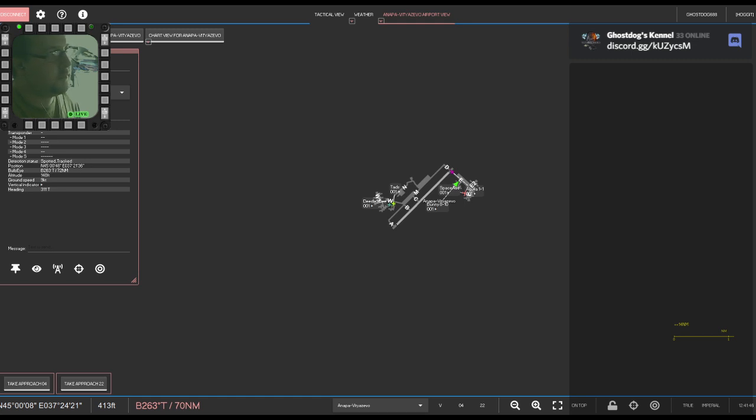Anapa Tower, Sparrow 11, good evening. Single K50 on the deck, just southwest of Bay 66, requesting departure at your leisure. Sparrow 11, good day. Clear to start up, take off. I'm going to clear you direct southbound. Stay below 500 feet until 5 miles out of my airspace. After that, resume your own navigation and join 253 for strike. That's copied southbound, no higher than 500 and 253 for strike. Thanks very much.